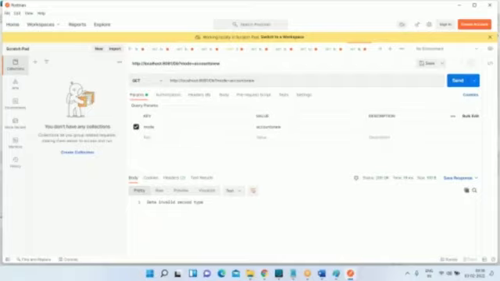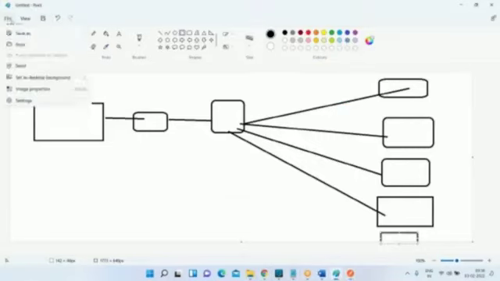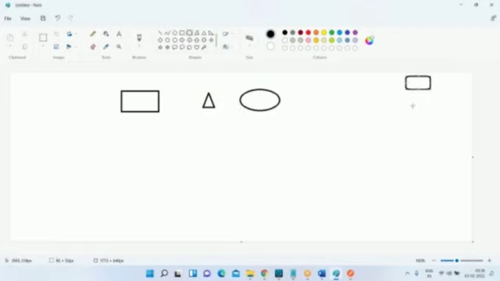Okay, this is called HTTP listener. I am taking variable. This is called choice router. So I am using 4 systems. One is called SQL Server, second one is called SAP, third one is called Salesforce, fourth one is called invalid data. So I am entering HTTP. This is called Postman.